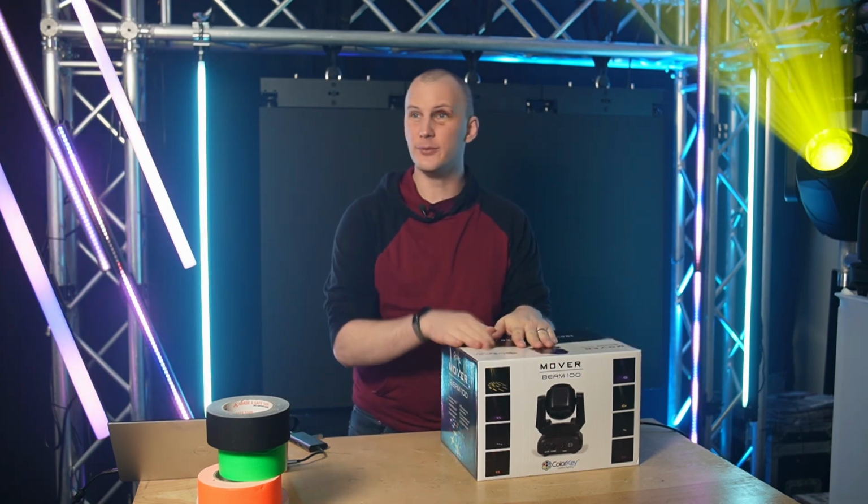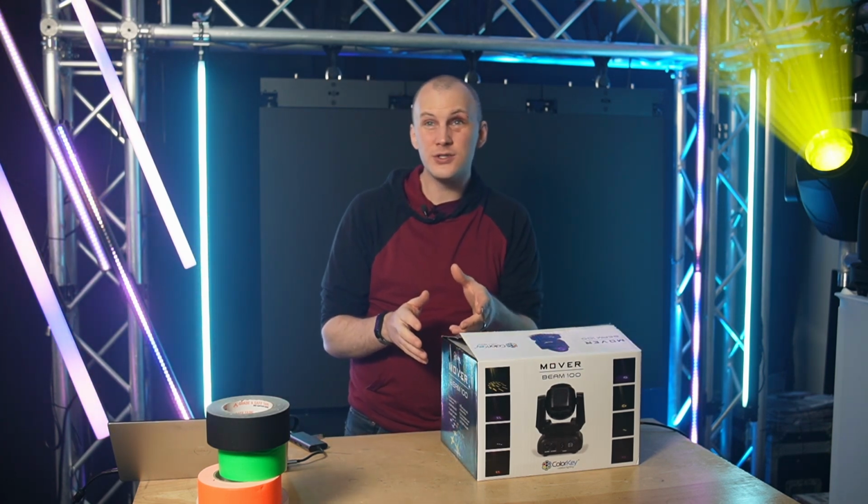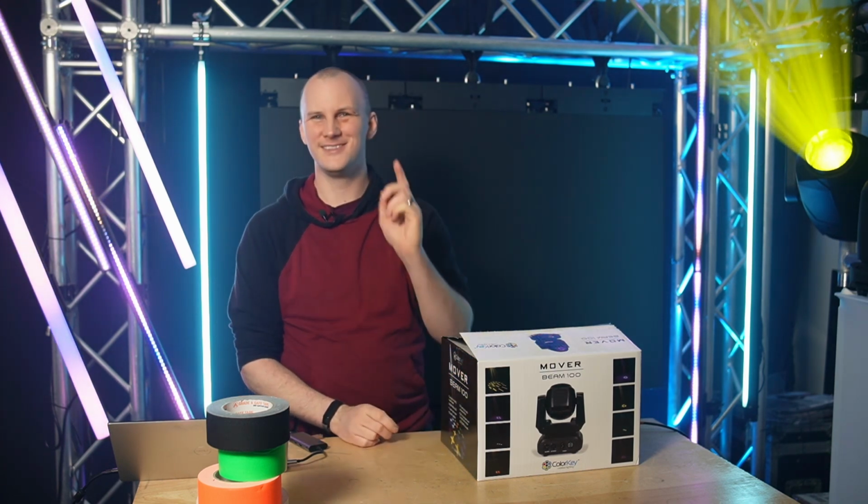We're going to take a look at the ColorKey Mover Beam 100. We're going to pull it out of the box, take a look at what it can do, and most importantly, tell you what we think about it. Let's dive in.